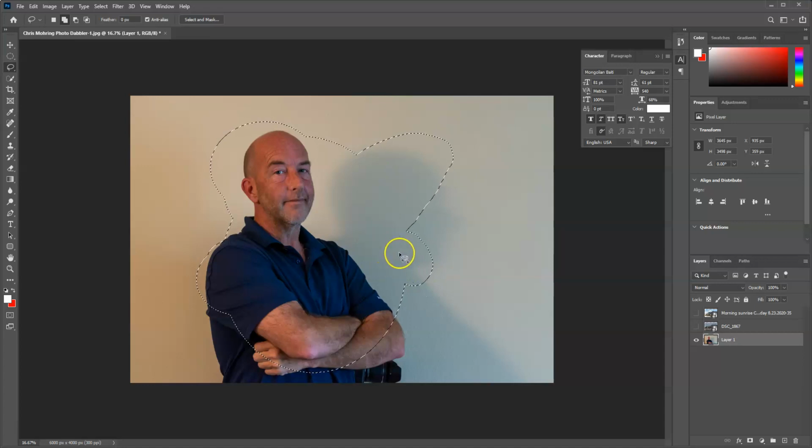Okay. Say we wanted to get rid of this part of the selection. Okay, you could come up here and go on Subtract from Selection. That would work. However, the easier way to do that is just hold down Alt. You hold down Alt and you drag what you want to get rid of, and boom.